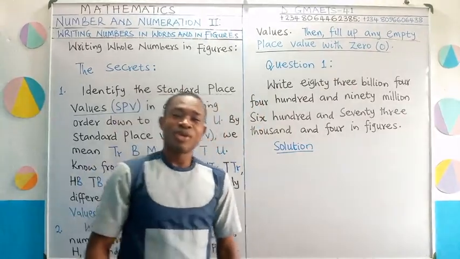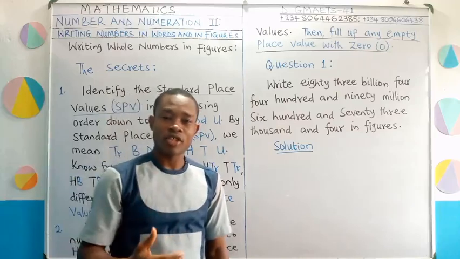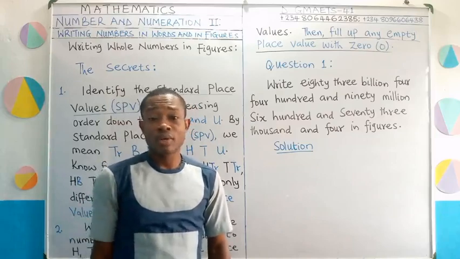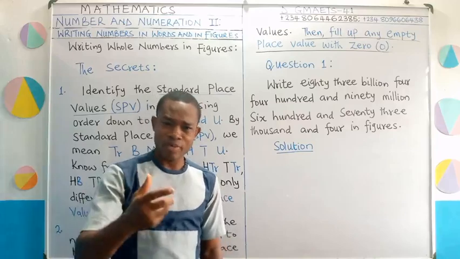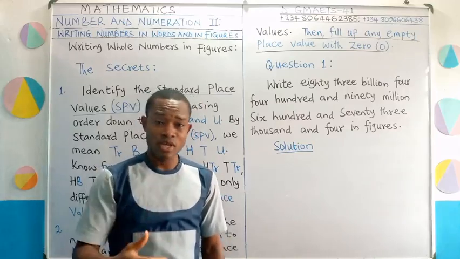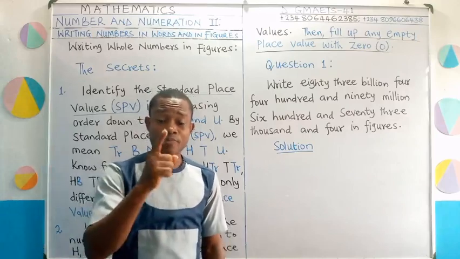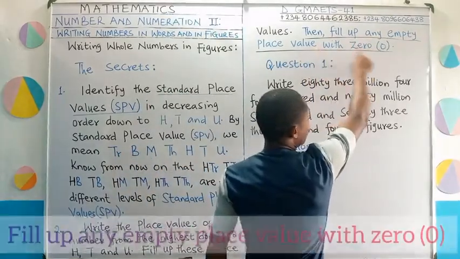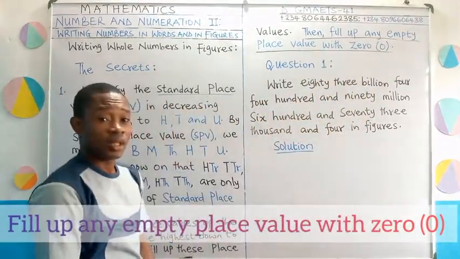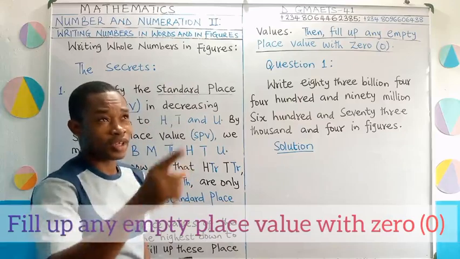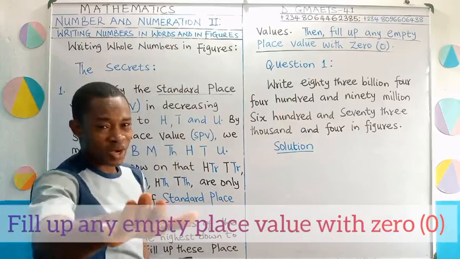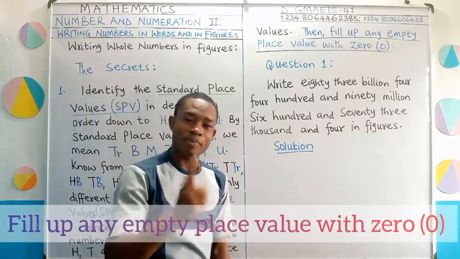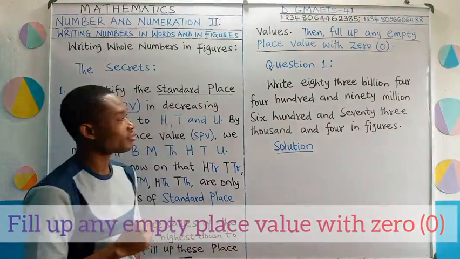When you are going to learn about addition and subtraction of decimal numbers, I have observed some students, some pupils, they have problems doing addition and subtraction of decimal numbers, even multiplication of decimal numbers. The challenge they have is simply because of neglecting this. Are you getting me? Like I said, we're moving. We'll keep climbing the hill, and of course, we'll get to the peak, to the top of that mountain. When we get there, I'll remind you of this thing I'm just telling you in this class. Fill up any empty place value with what? 0.